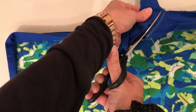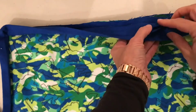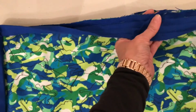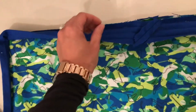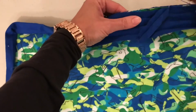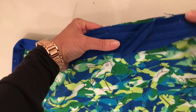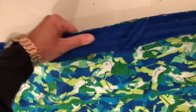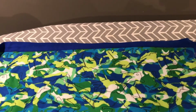Once you're happy, go ahead and cut that again with about 1 centimeter seam allowance, and then you're going to press that flat open. You can get rid of your triangles along the top edge here, and you're going to just complete that seam. So now where we left that 6-inch opening, you're going to just connect your 2 lines so that your binding is sewn all the way around your quilt. You're almost done your quilt.